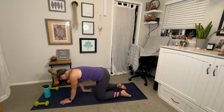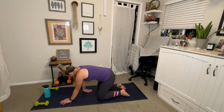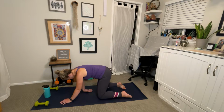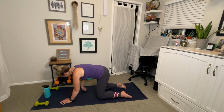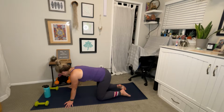Flip your right palm up, fingers point towards you, gently rock nice and slow, forward and back with control, never pushing yourself too far as you're warming up, and side to side. Beautiful. Bring your hands flat down and then point your fingers to the sides of your mat.